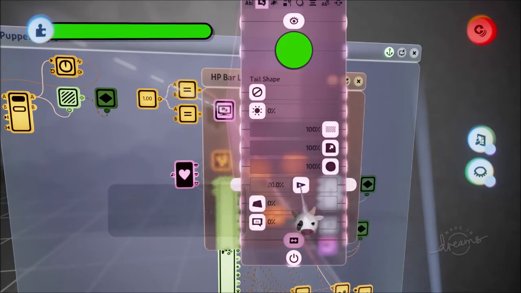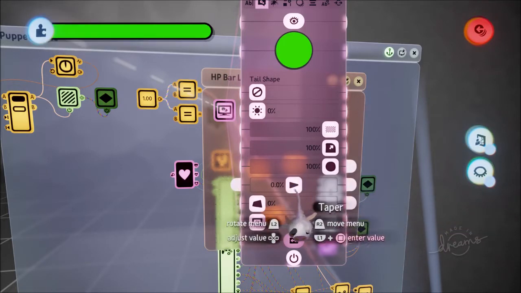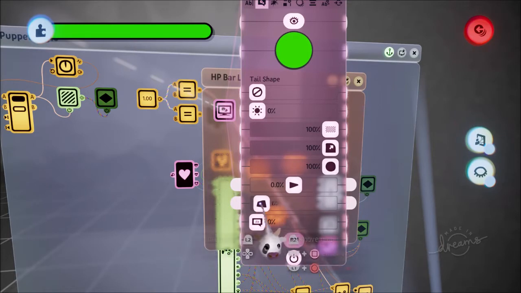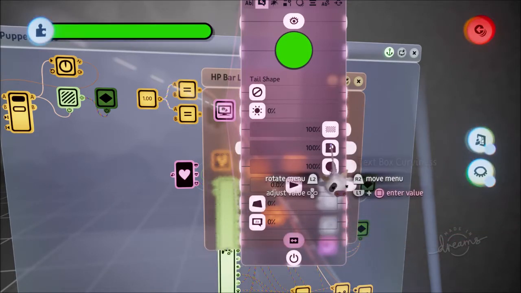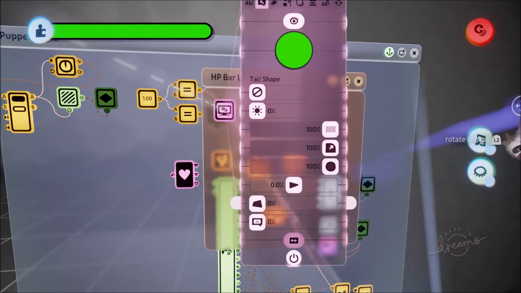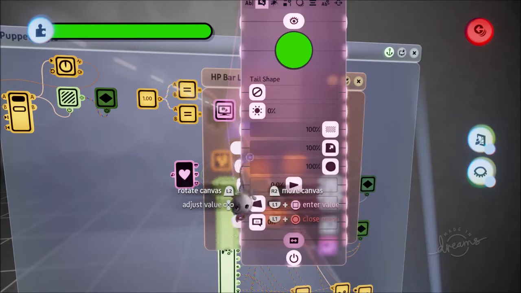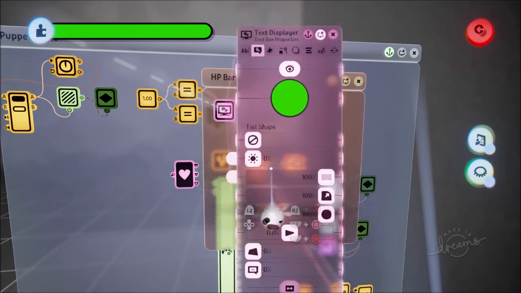Be careful with taper, because I was first like, cool, taper's great, but I'll show you why taper isn't great in a moment. Then there's wonkiness. You can mess around with wonkiness. You can make some Persona 5 style. I freaking love wonkiness, because it's totally the Persona 5 icons and the user interface in that game. They just made everything wonky, and it's just a lot of fun.